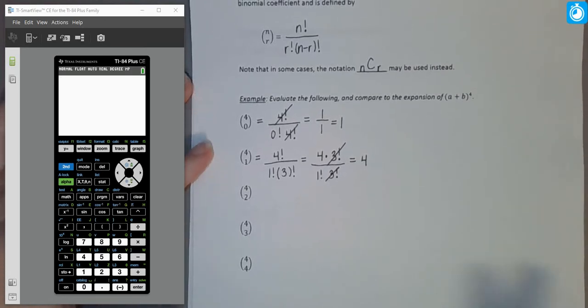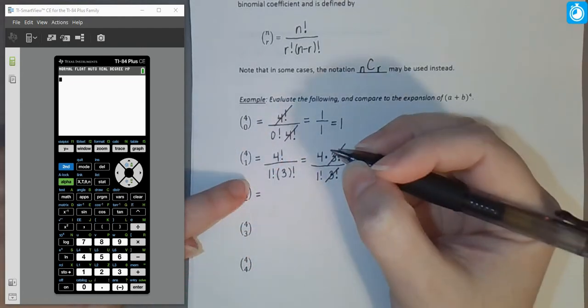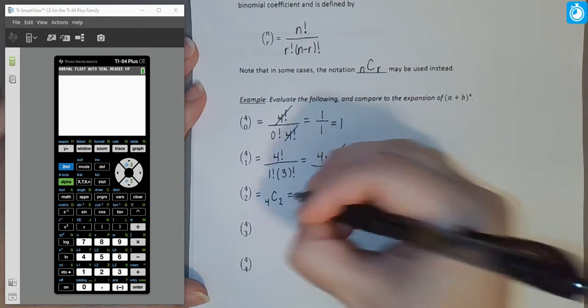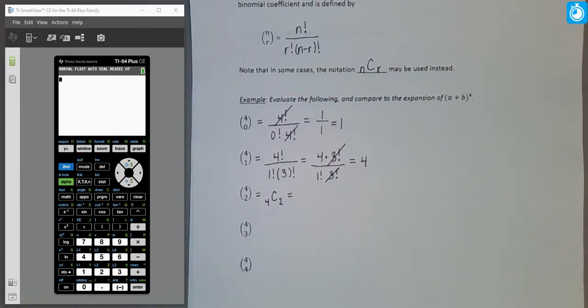So now let's talk about how you would do this in the calculator, because again, the calculator will do this for you. So in place of 4 choose 2, you're going to look for 4C2 in your calculator. There are a couple different ways to evaluate this, and it's going to depend on how new or how old your calculator is. If your calculator is newer, let me show you how to do that first. You're going to go to the Math menu in your calculator, and you're looking for PROB, which stands for probability. So we're going to go to the probability submenu, and you'll notice that option 3 is NCR, and that's exactly what we want right here.